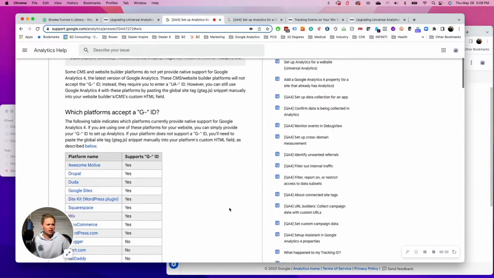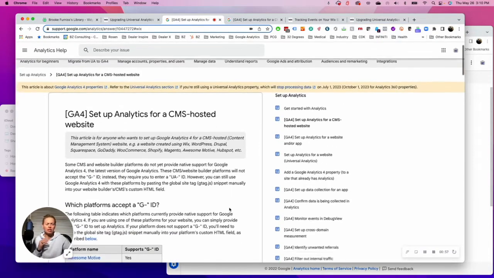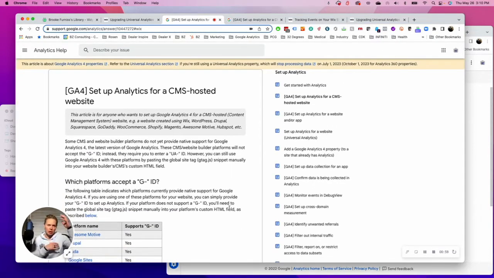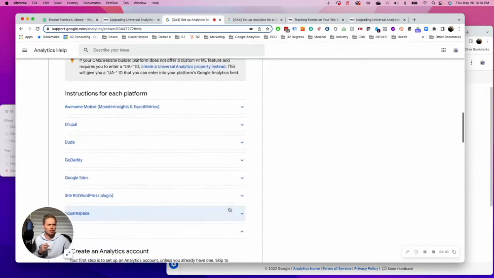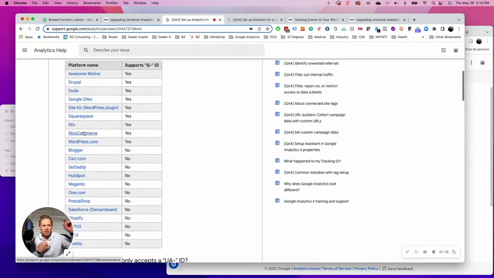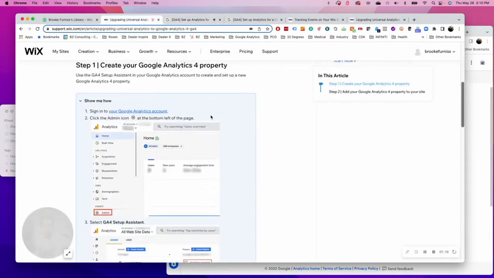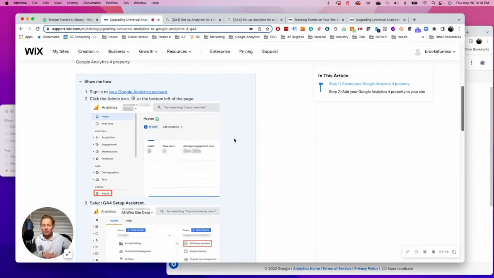So first off, I get here. This is one of the things. What happens if you have a CMS hosted website, or a website builder that has to look a certain way, versus if it's not? You're trying to go through, and if you scroll down here, you get into the W's, and it's not there. There's another site that you go through, and Wix isn't even included. So then I Googled it, and Wix's own page comes up. I'm trying to follow it. I'm fairly intuitive. If someone doesn't know Google at all, they're not going to be able to follow this.